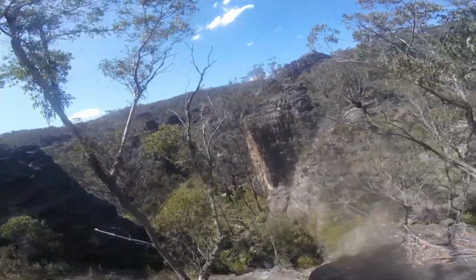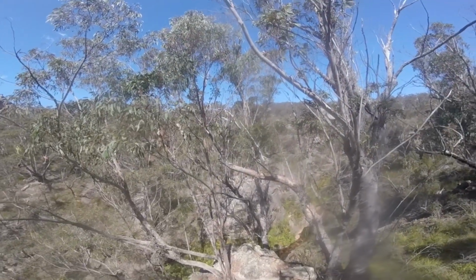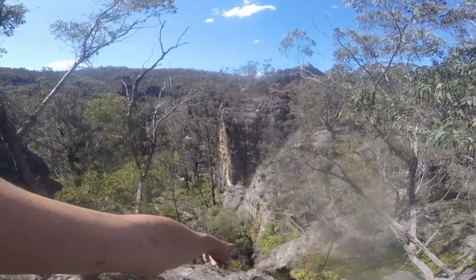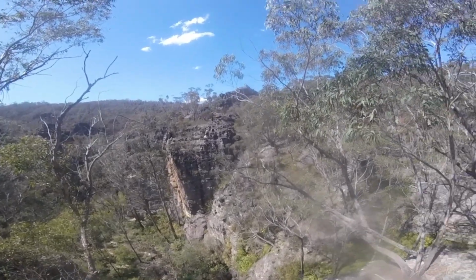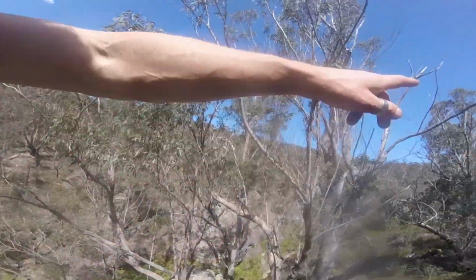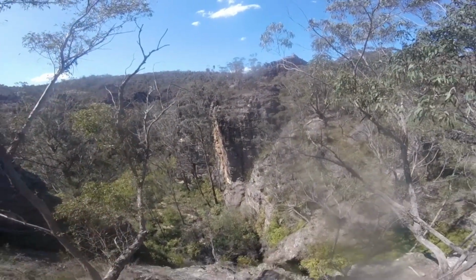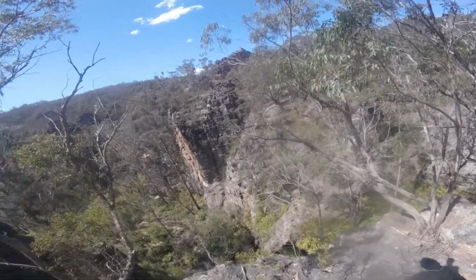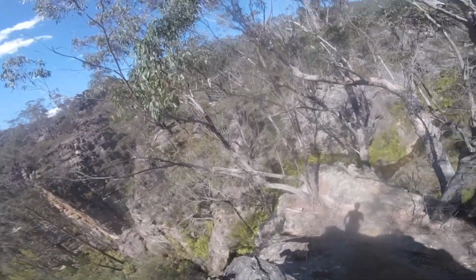This is really interesting. So, upstream there's another waterfall. So that's the pool there. There's a pool above, which I don't know if we're going to get into that one. It might be too hard. Oh, actually, you probably can if you're on the other side. You're going to have to go right over and down, and then there's a faint way to get down. I reckon you can do it. So that might be at the end, but I can't quite see here, but maybe that rock there would be better. Yeah, let's get on that one.